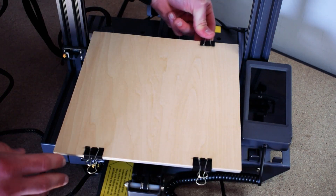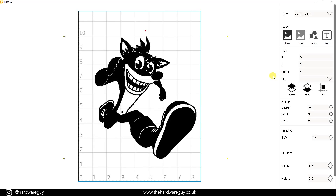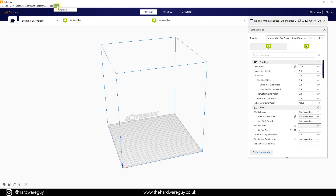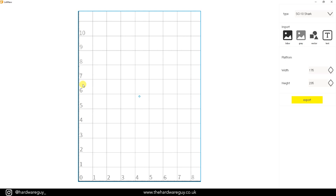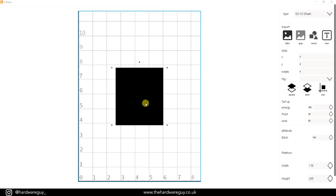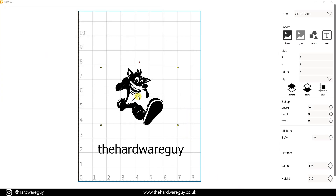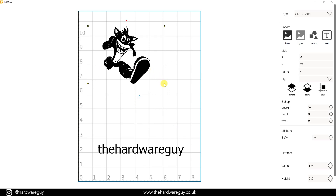The sheet must be secured to the heat bed using some clips. While the SD card does come with engraving files, I thought I'd jump straight in and try to engrave my own custom image. I grabbed this awesome image of Crash Bandicoot from the internet and imported it to the LotMax engraving software. You can access this software through Cura by clicking the laser option in the toolbar. My first impressions of this software are not great — it seems very buggy and definitely needs a lot of improvement. For some reason when I tried to import a PNG image it just gave me a black box, but converting the image to JPEG seemed to solve the problem.